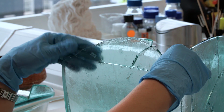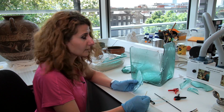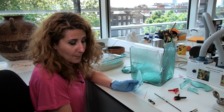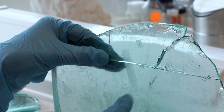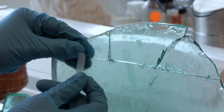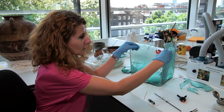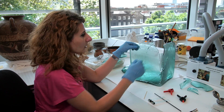Once I place the fragment on the larger fragment and find the correct position, I try not to move it. Because my adhesive is thick enough to hold it together, at around 40 to 50%, I can use Scotch tape along the join to give some strength to the join. And then I leave it. If necessary, I may use these clamps to hold it in certain areas to give more strength and support.